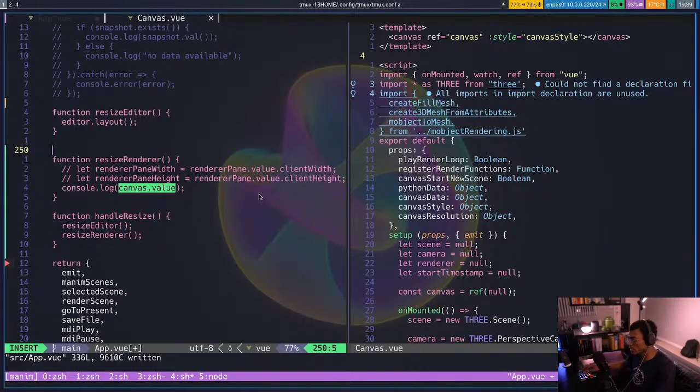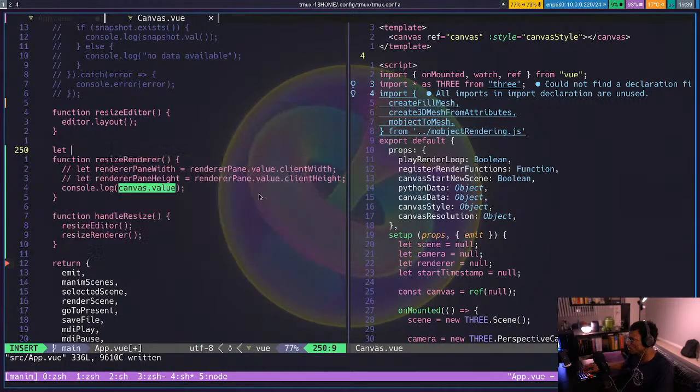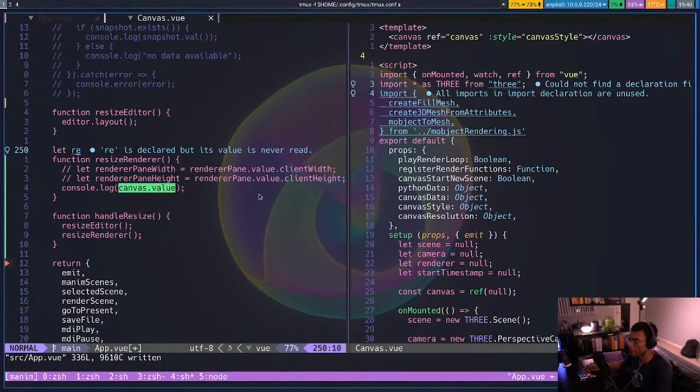I can have this data structure. Let's be like... Wait, no, this won't work either. Because I'd still need a way to get the dimensions of that parent container. I'll still have to do that.